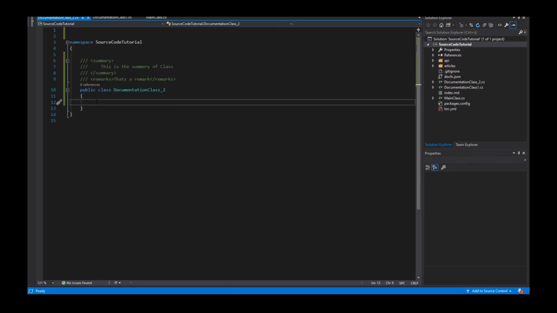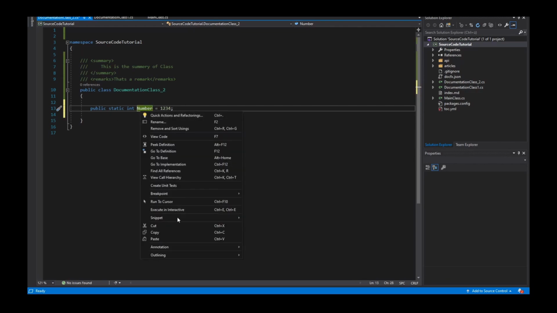So keep in mind, not every tag is shown in the source code. The next tag I want to show is the tag for members or fields in a class, public static int. I create an integer called number with the value 1234.